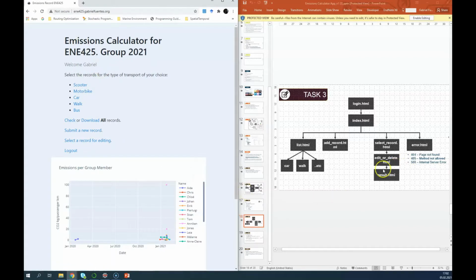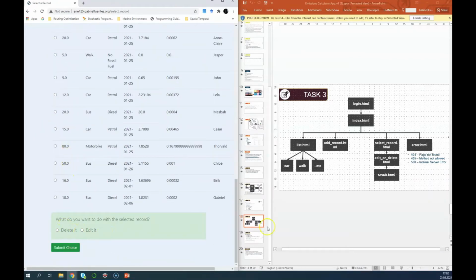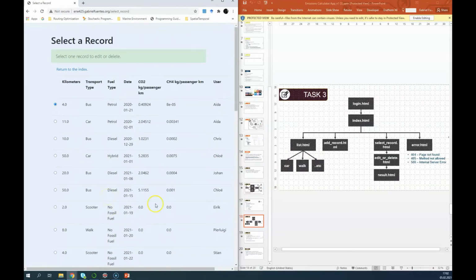So this is quite important. The website also, within the select record, allows you to edit any of the records either by deleting them or editing them. That gives you an option inside here that throws you back again to another HTML. Remember, these are all templates within the templates file. This section, however, is dynamically updated, meaning that it will take information from the list HTML and just provide the necessary one.